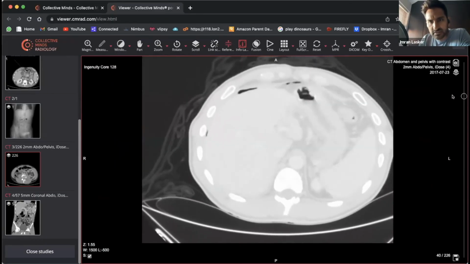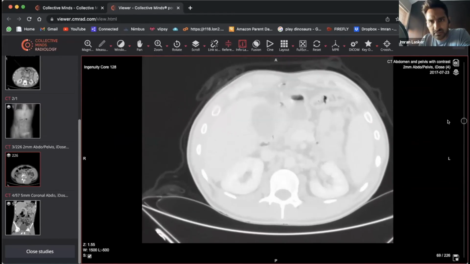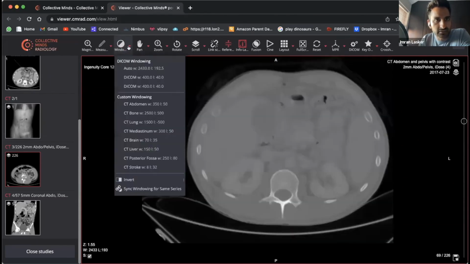So let's see if we can find the stomach, going along like so, going right, and there you go. I don't know if anyone can see that. I can see that now. If you keep it, can you see that little tiny trickle of air sitting within that region over there? I do wonder whether that could be the thing to be worried about.